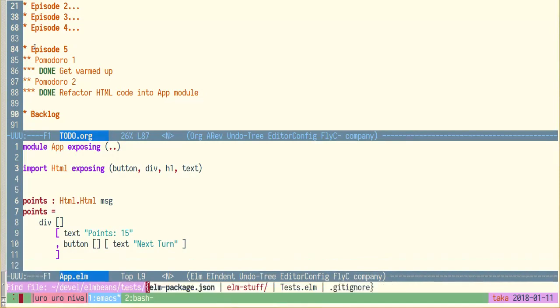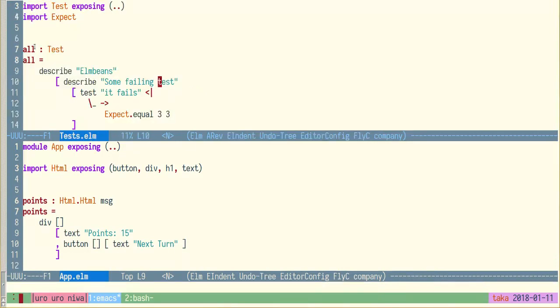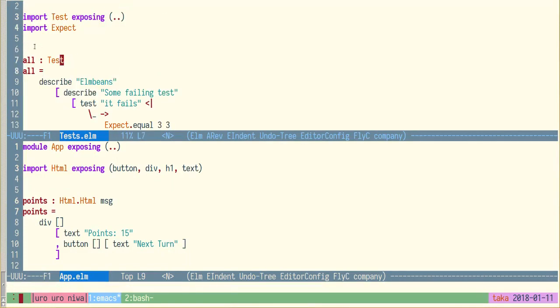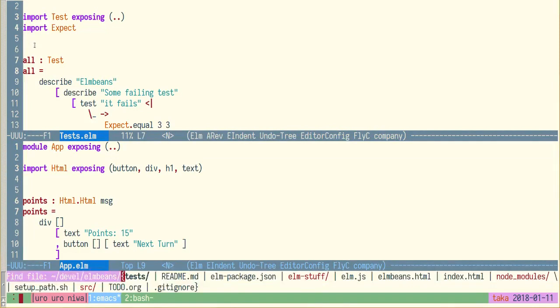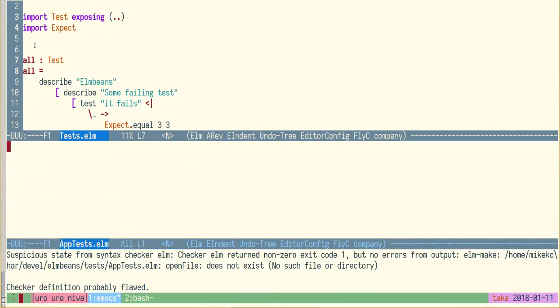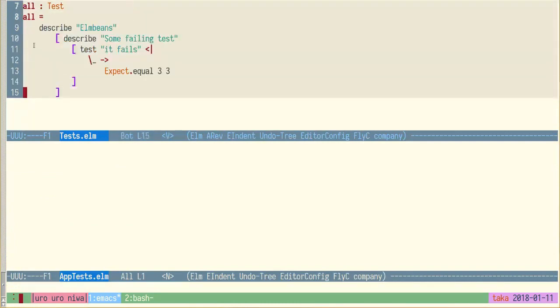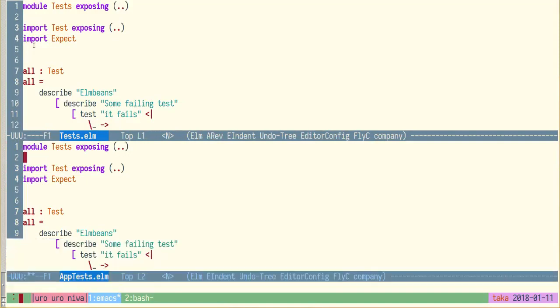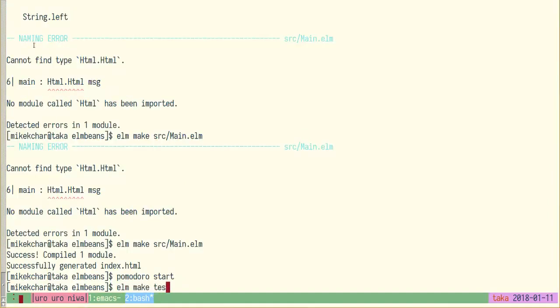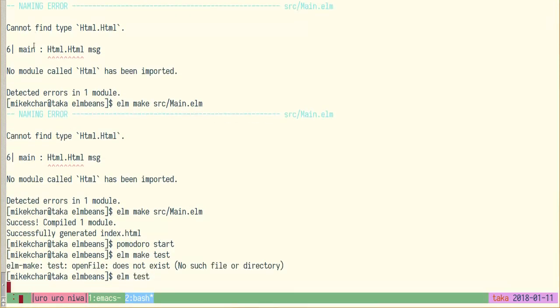So let's move to the tests. There we go. So how do we rewrite this so that it works? And as usual, I have absolutely no idea, because I don't remember. So let's just make a test file. And then what we're going to do is we're going to copy this in. So the reason I'm doing this actually is because I don't like using the name test. And I wasn't sure actually if tests was mandatory or not. So I just wanted to make a test to see if it was.